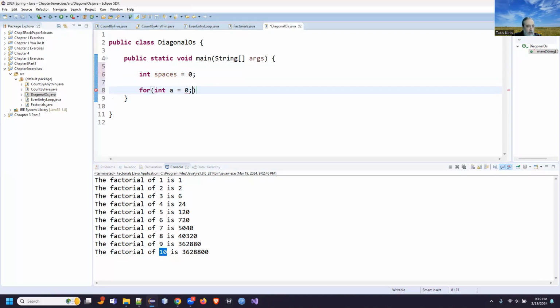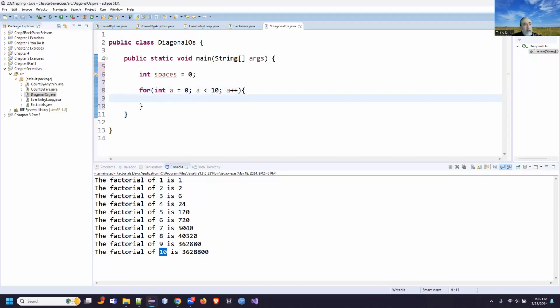So our first outer loop, we're going to start our loop control variable at 0. The logic we're going to check against, and I think I counted them, there were 10 of those O's. We're going to go from 0 to 10. Well, we want to create 10 of them, but if we're starting at 0, we don't want to say A is less than 10 or less than or equal to. We want to say less than. So we want to say A is less than 10. Then we will increment A each time through the loop, and we'll do our curly brackets here.